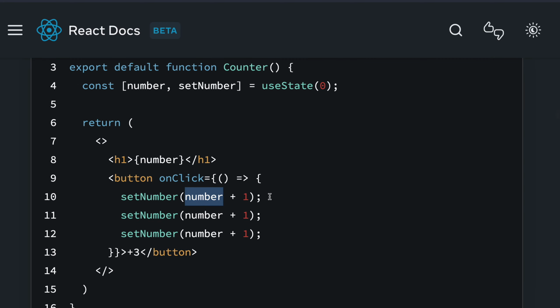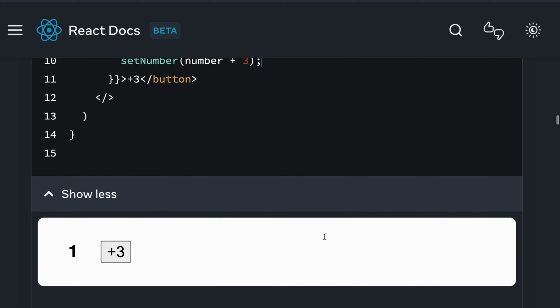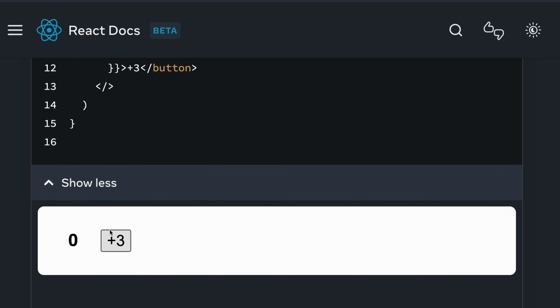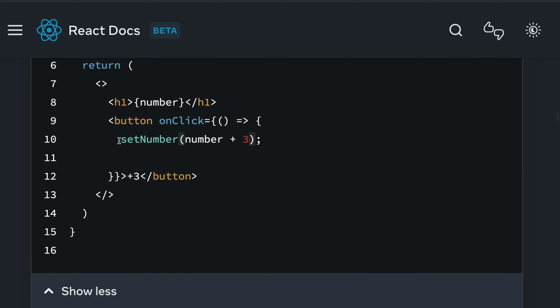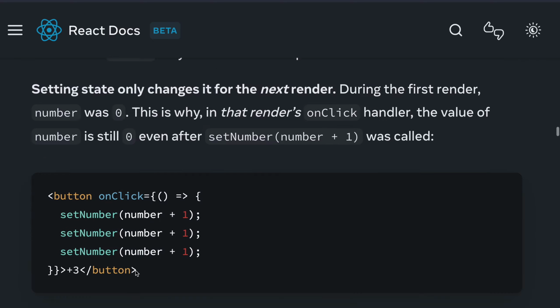So if you really want to increase it by 3, you need to write number + 3 instead, and you should remove all these other calls. I love this site because you can just do whatever you want. So I updated setNumber with number + 3. Now if you hit this, it will increase by 3, 6, 9.